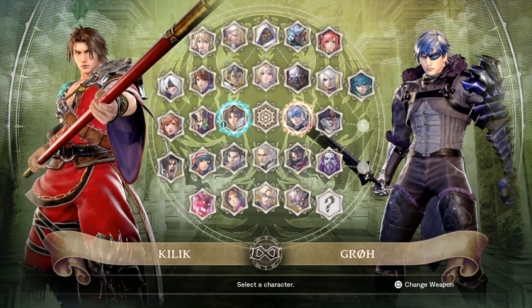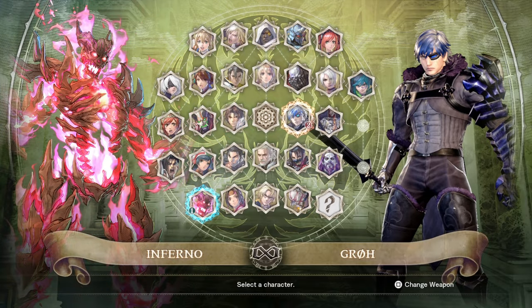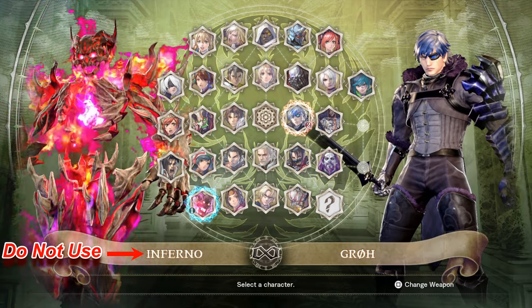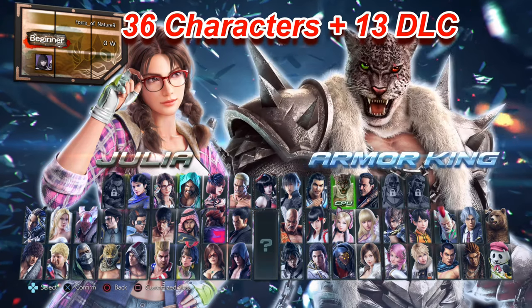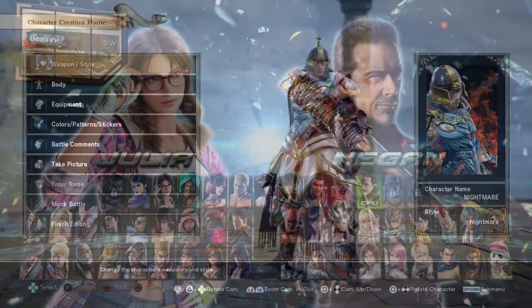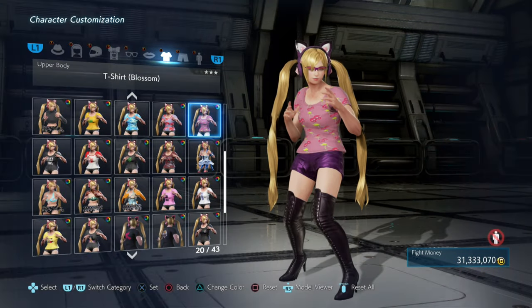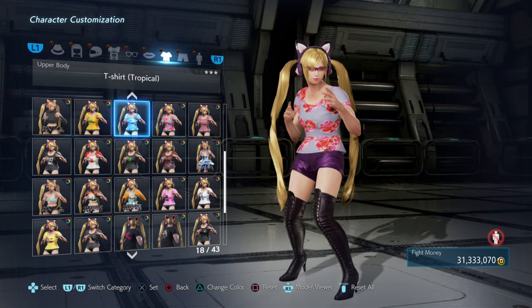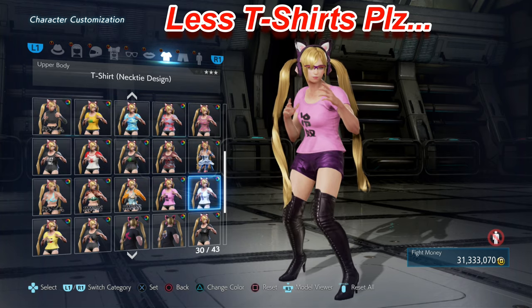SoulCalibur 6's roster currently has 26 characters, including 6 DLC characters and Inferno, who is not competitively balanced and is not allowed in ranked mode. Tekken 7's roster currently has 49 characters, including 13 DLC characters. SoulCalibur 6 has an excellent character creation mode called Create a Soul. Tekken 7 has an excellent customization mode also, but I would personally prefer if it had maybe slightly less t-shirts.